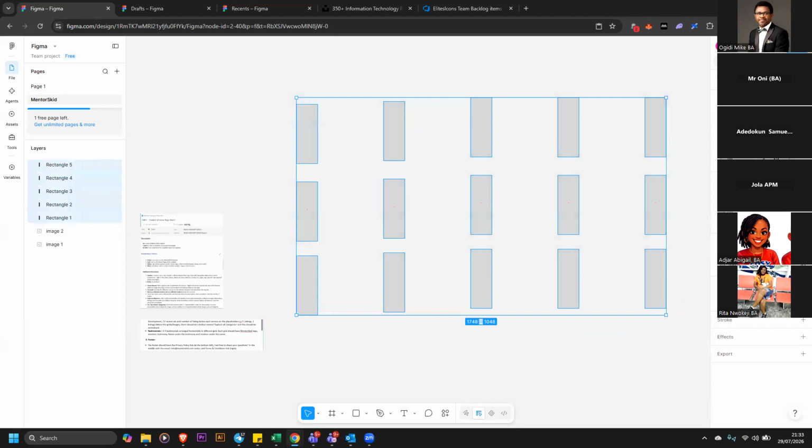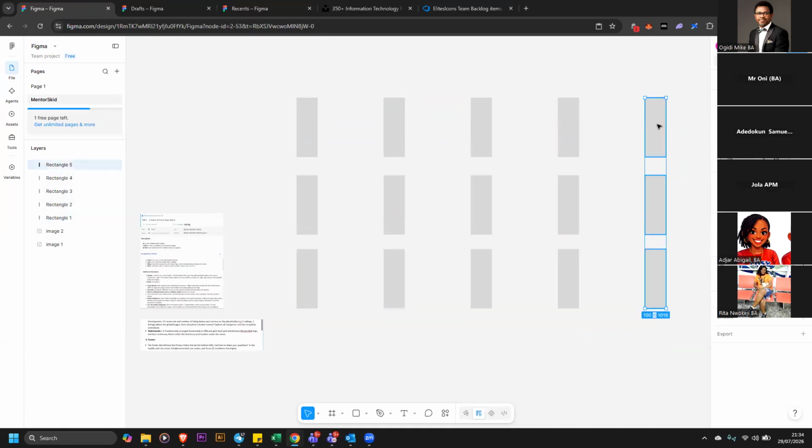If it's not aligned, you can align them to a particular part of the page, either top or bottom. This one aligns to the top, this aligns vertically to the center, and this aligns to the bottom. So let me delete all that.